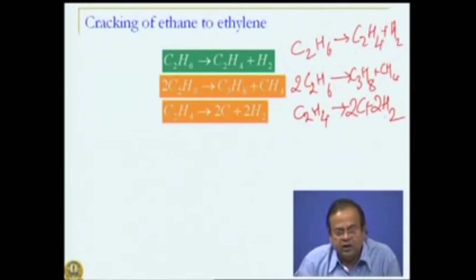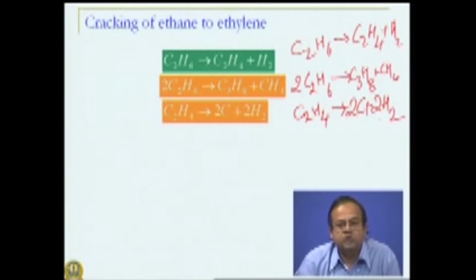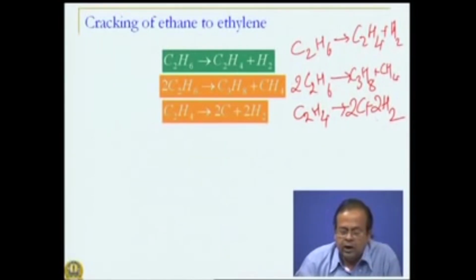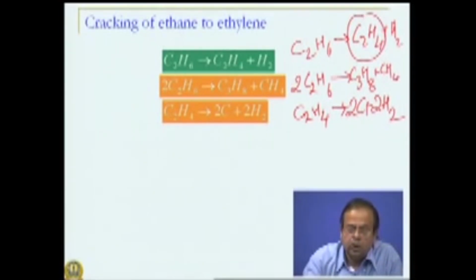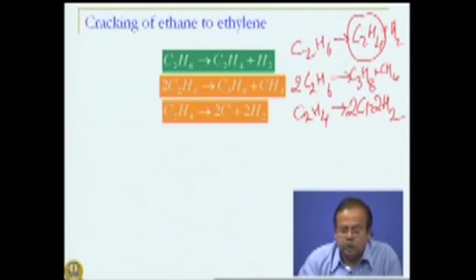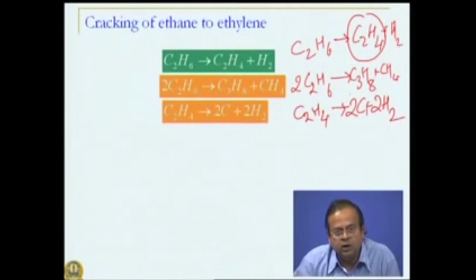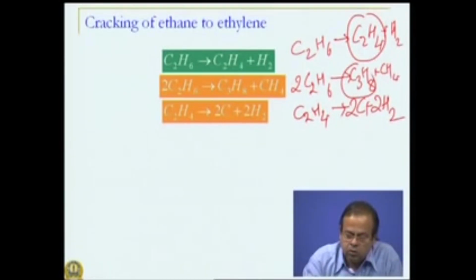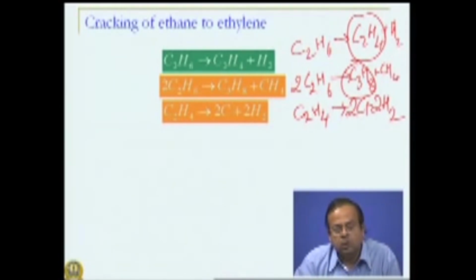So, if that is the case, and if I say that I am designing a reactor for 60% conversion of ethane or 80% conversion of ethane, how do I ensure that this 60% of ethane that has got converted has all gone into making ethylene, because there is a possibility of the second reaction. Some of this converted ethane could have gone to propane, and we certainly do not want that, but conversion alone therefore is not enough.